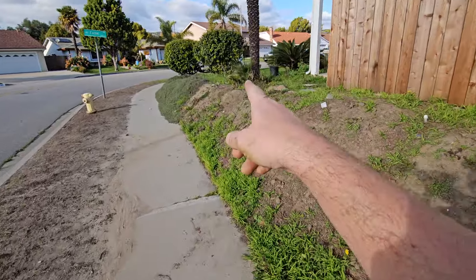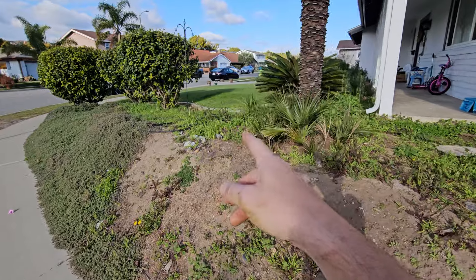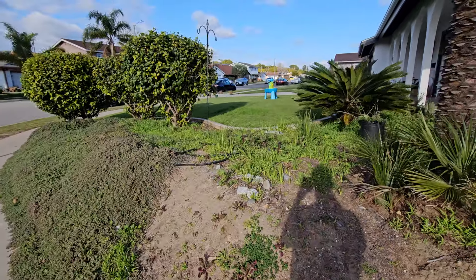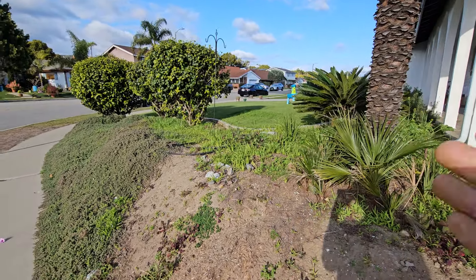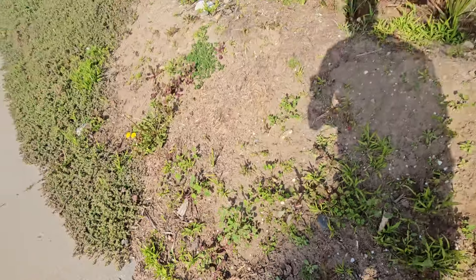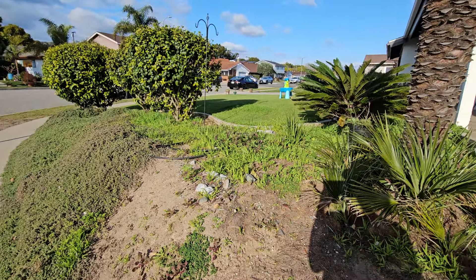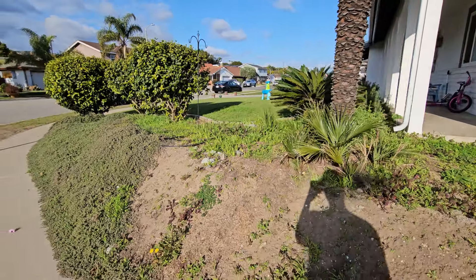In a different video, I discussed what I kind of wanted to do up here underneath this palm. As I hand-weed the straggler kikuyu grass and grassy weeds up here, I'm going to be putting in a block of corn. Corn, for those of you who don't know, is in the grass family. Not only does corn act exactly like grass does, but it's a physically large example of a normal small grass plant. So if I want to show what happens to grass, I can use corn — it's almost like a magnifier. I feel like it'll be a good illustrative option for this YouTube channel, and then our family can eat corn — killing multiple birds with one stone.